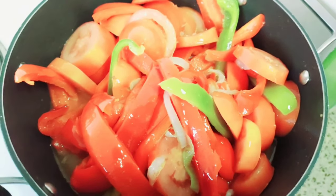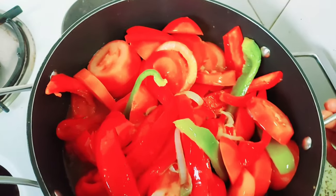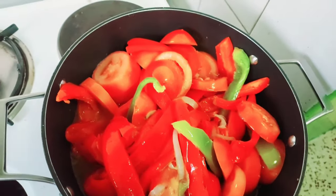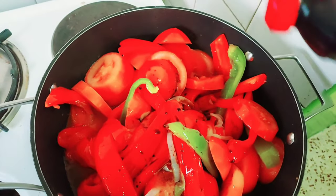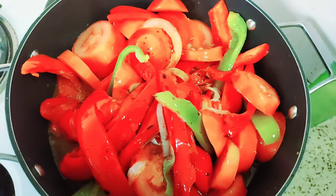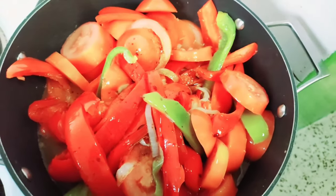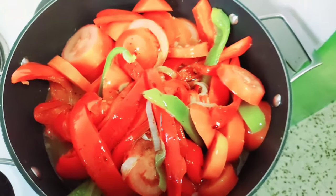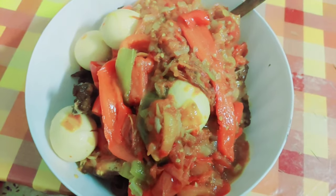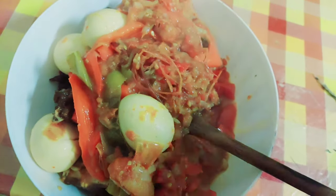Stay tuned, guys. You don't need to put water. You really don't need to put water. I'm just going to add a little of my soy sauce again. Just a little. Yeah, that is it. In five minutes' time, this sauce will be ready. Guys, our goat meat sauce is ready.